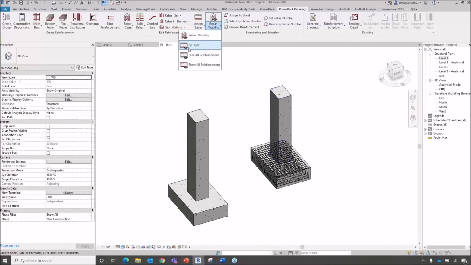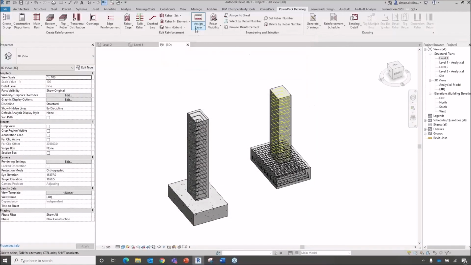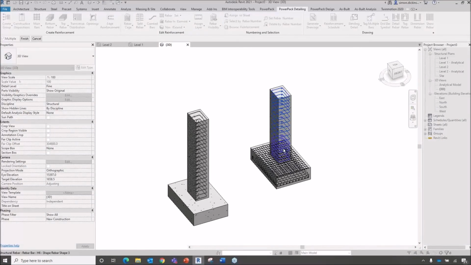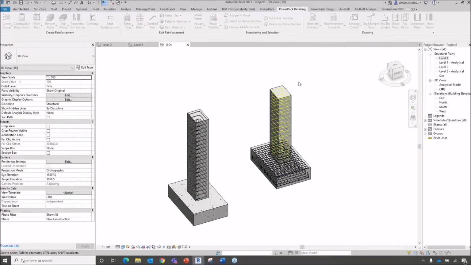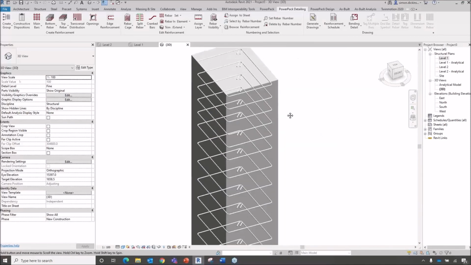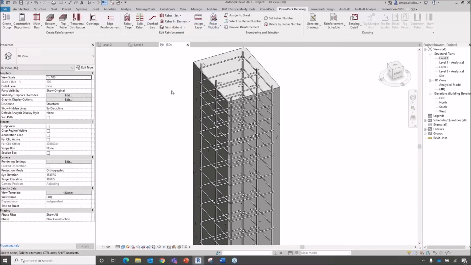So you know, if we go back in and go by layer, we can turn these layers on. Yeah, maybe it'd have been a good idea for me to assign these elements to that one. Okay, so we've got that one as the ST.